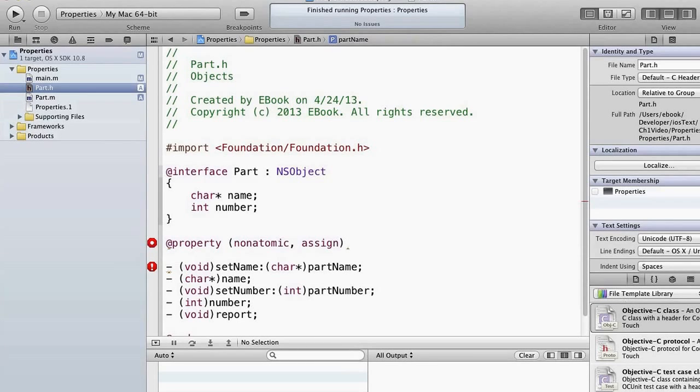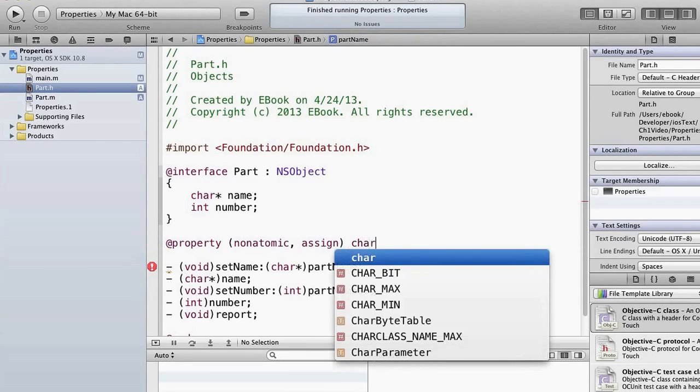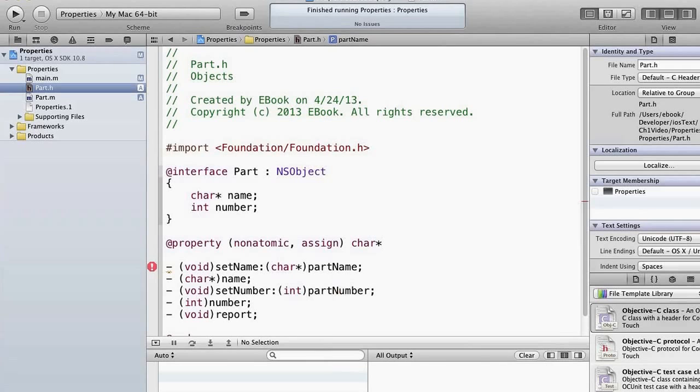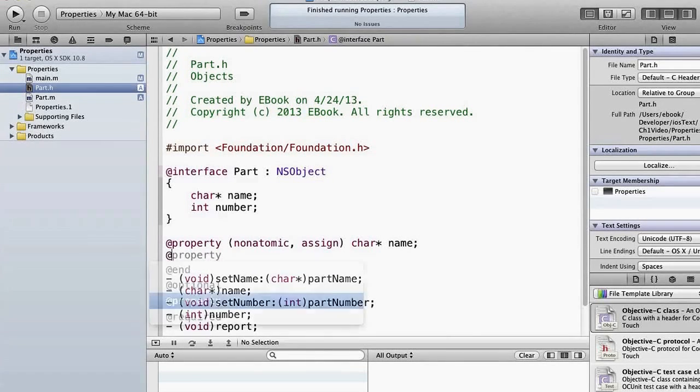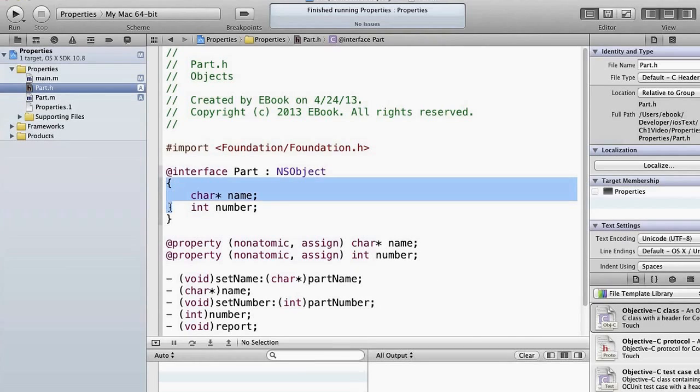My first ivar here was a char star, and it was called name. So now I'm going to make another property for number. Property, again, nonatomic and assign. And it's an int, and it's called number. All right. Now the first thing I can do here is get rid of my ivar declarations altogether.